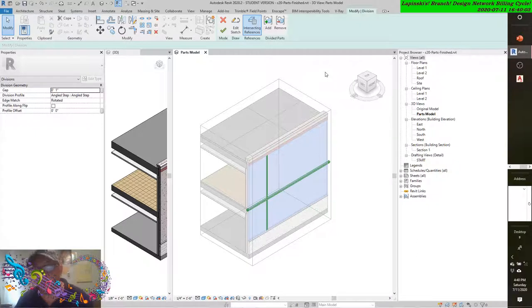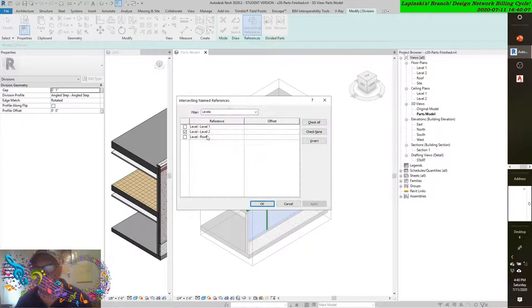So, okay, I'm going to do this again. Now, intersecting planes. It says deselect, show all. Now, remember, we had this selected like this. Oh, now they're selected again. Level 2, grid 1A, security system. Sure, you're not going to get through it. You may not get the ID badge.